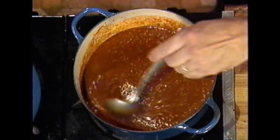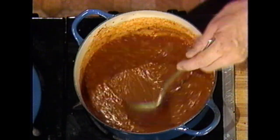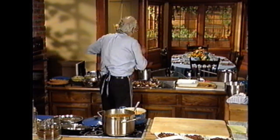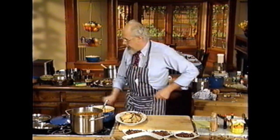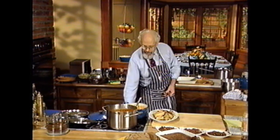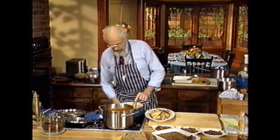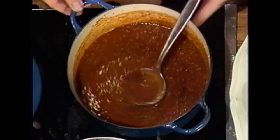This goes back to Mexico, to a dish called mole. They used to put it on turkey. Let me heat that up and we'll put it on some chicken — I have my chicken already. I'm going to serve chocolate sauce on chicken. No, it is not sweet. It is not what you think. We'll warm that a bit and let the chocolate melt. That goes in at the last minute — you don't want to overcook chocolate at all.